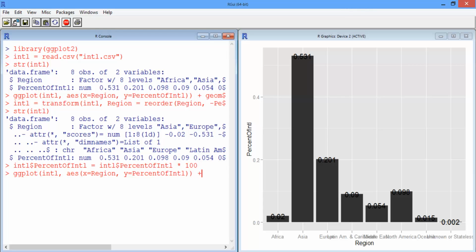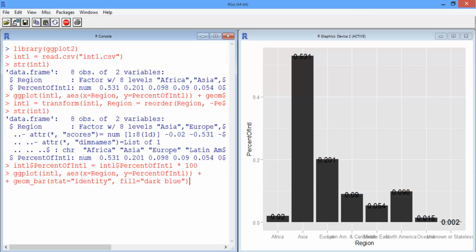We break it onto multiple lines, so put the plus at the end there and press Shift Enter. We're going to do a bar plot. The stat is identity, as before, and this time though we're going to manually specify a fill. I'm going to say dark blue.